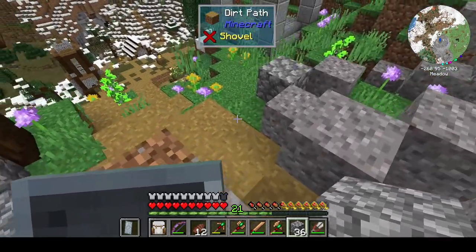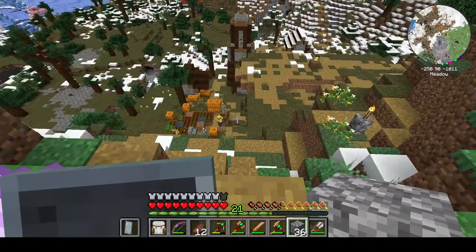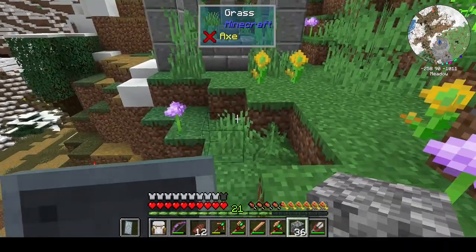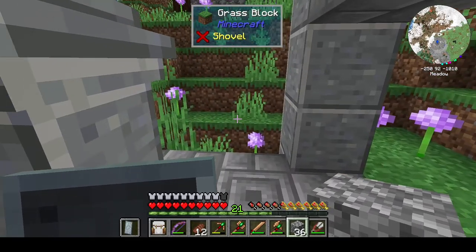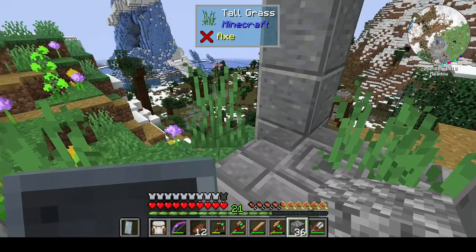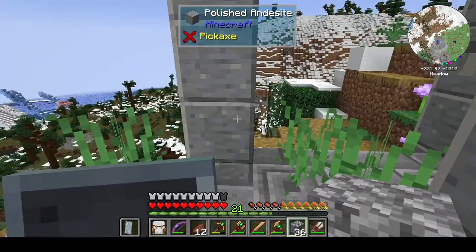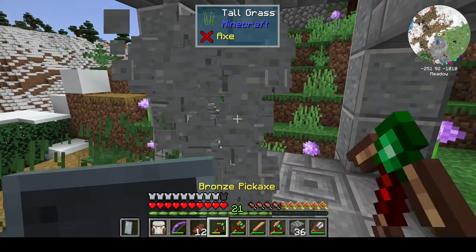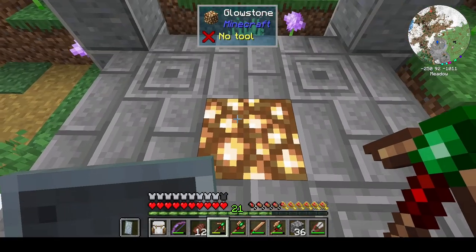Oh, looky there, there's a waystone. Yep, it was a city. There's a lot of it right down there. So, I need to go back to that first city because I can get another one of these. I won't need to go here again. So I think I'm going to break it and take it with me. Now I got it.